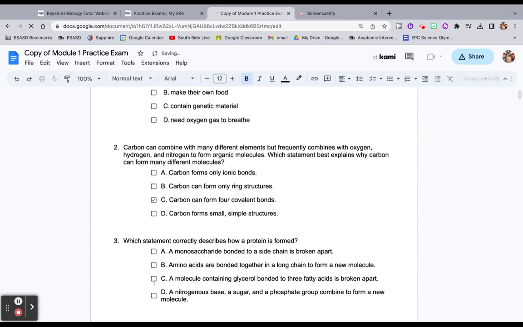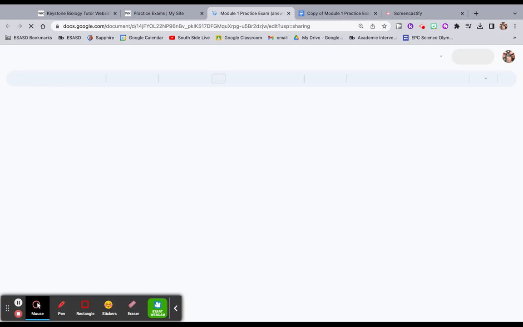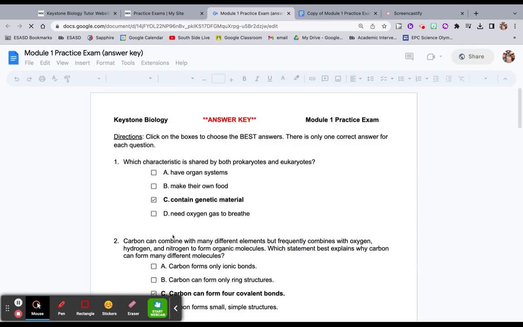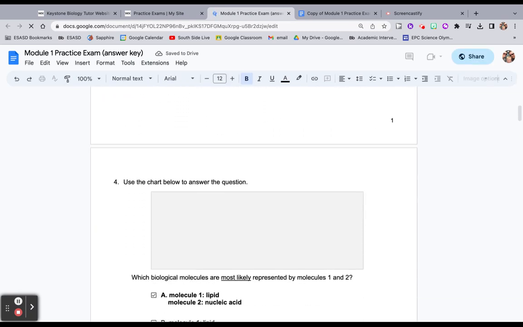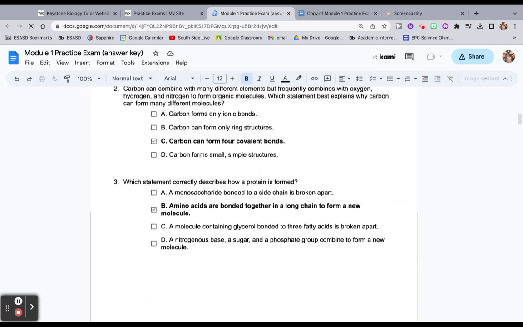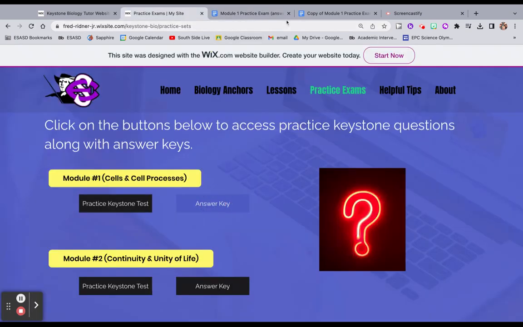After they answer all of the questions, if they go back to the website that I built, they have access to an answer key. This answer key will go through and show them the correct answers. There is a short answer section at the end of this, and there are correct responses. So it really allows students and teachers to gauge where they need extra help, or maybe a teacher missed a concept and they need to go back and hit a concept a little better and explain it better.